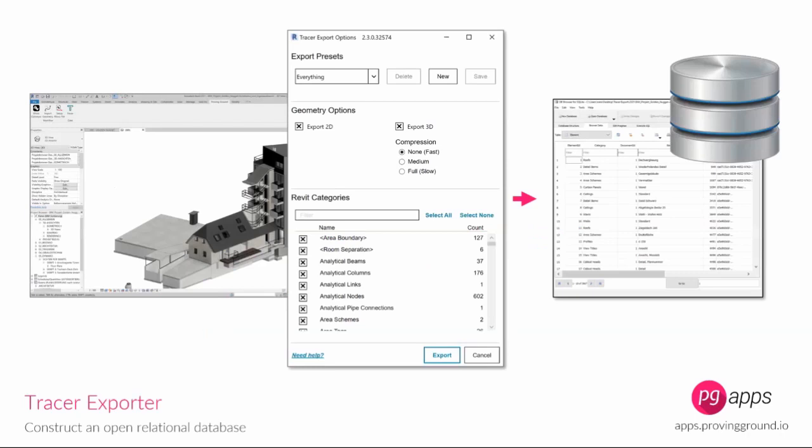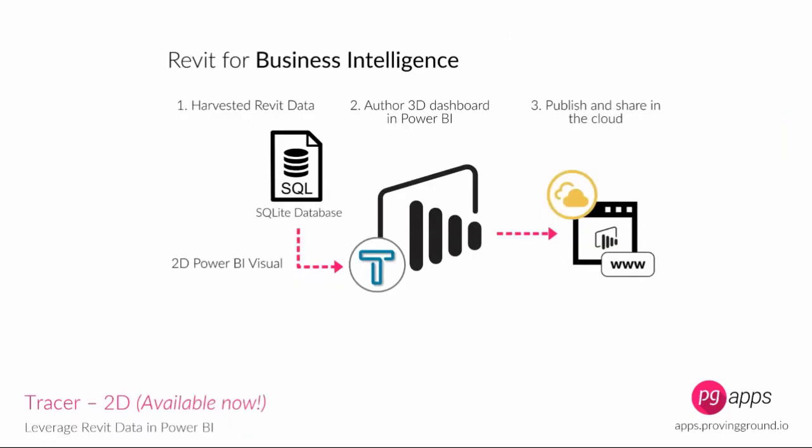So in an overall workflow, the steps that one takes is that you're able to go from a model. You can start to select different categories. This is something that is new that we're introducing, and I'll be talking about that as well. We're now able to choose to select 2D or 3D exports of element geometry and push them out. What you can get today, and what's on our website, is the 2D version. We're able to get every element and parameter set from a Revit file, kick those out to a database file that can be hooked in through Power BI to build a dashboard.